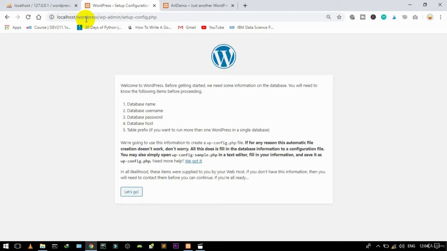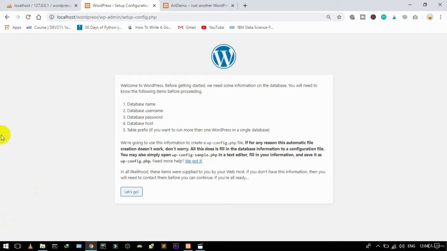Welcome to WordPress. Before you get started, we need some information on database. You will need to provide all this information: the database name, database username, which we all know is root, database password. On default level, the database password is empty, and database host, which we all know is localhost.